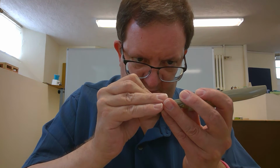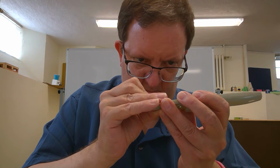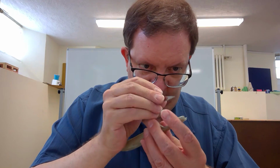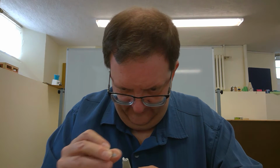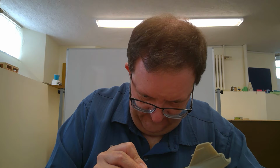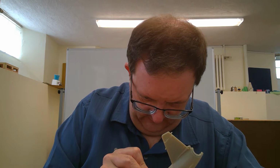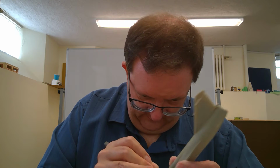Sand the paint, scrape some of the paint off. Painting the insides is always a tricky part. Hold on. Because I tried to go right along the lines here that are in the cockpit. But I was a little bit off. I should get a little more space. But it's nothing that you can't fix with a good X-Acto blade. Get in there and just scrape enough paint off so that you've got a good contact point for your piece that's going to line up here.